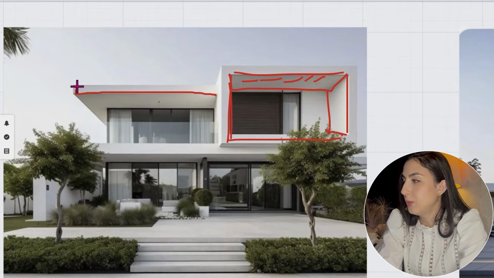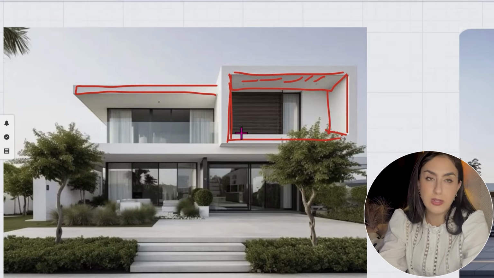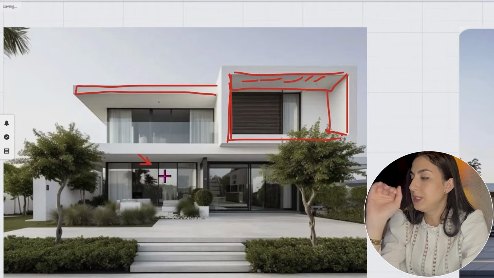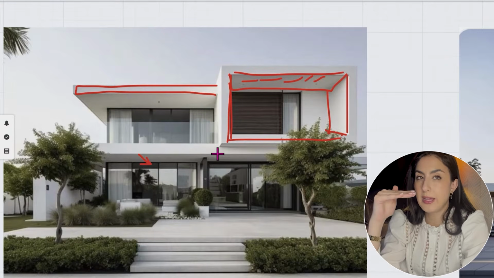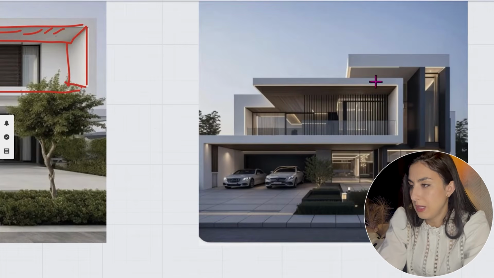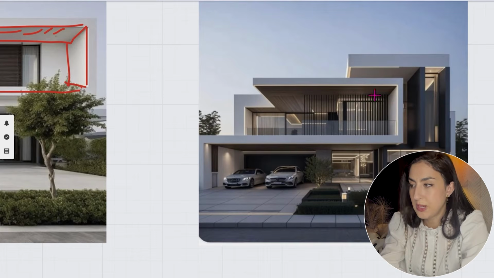Same thing here. You see how this roof overhang is just hanging over the balcony? That's creating depth. Another one here, you see how the wall in the back is receding, and then you have these overhangs or cantilevers. That's creating depth. Same thing here. You have depth by using different types of planes and different roof overhangs.